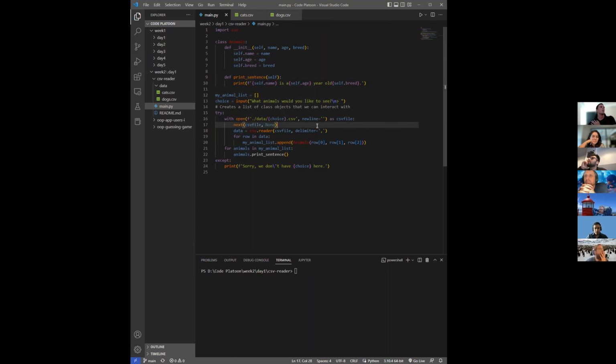So we're opening the file location based on the input of the user. If it's not valid, then we print this out here. If it is valid, it runs through it, opens the CSV file. This line right here, Adam helped me out, and that just skips the first line so we don't get the name, age, and breed inputs. Then we put the CSV through the reader into a variable called data.